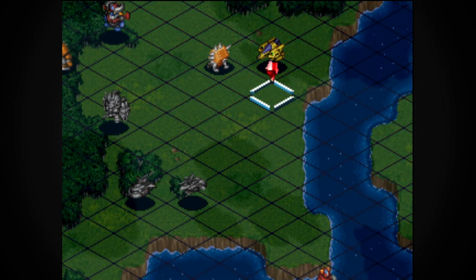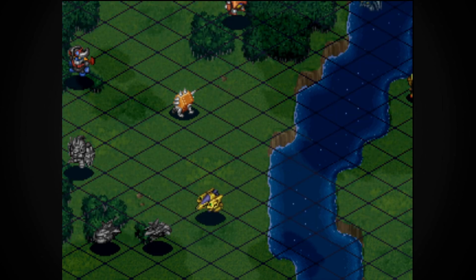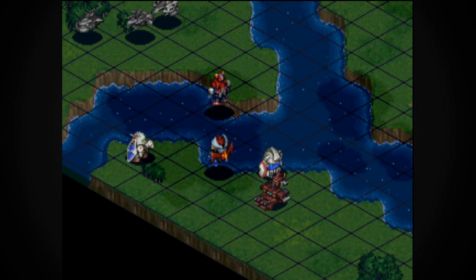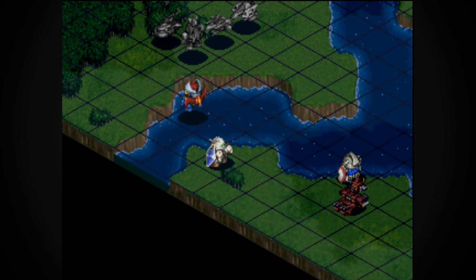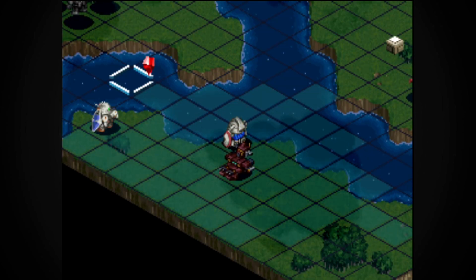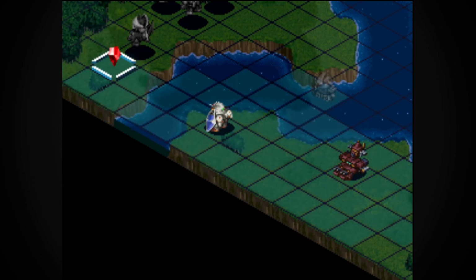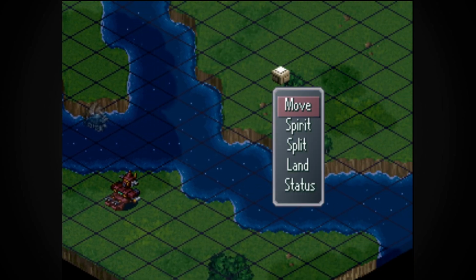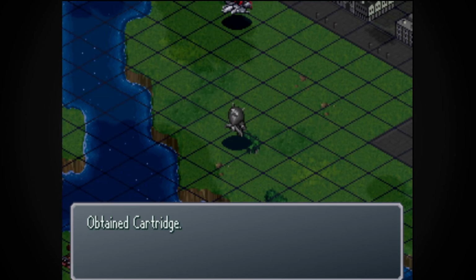Alright, I'll have all my support craft fly past this guy and come over here. Can I get him across the water? Yeah, I can. Perfect. And I'll have Yun pick up this crate. What do we have in here? Cartridge. Okay, that'll be good for replenishing ammunition.